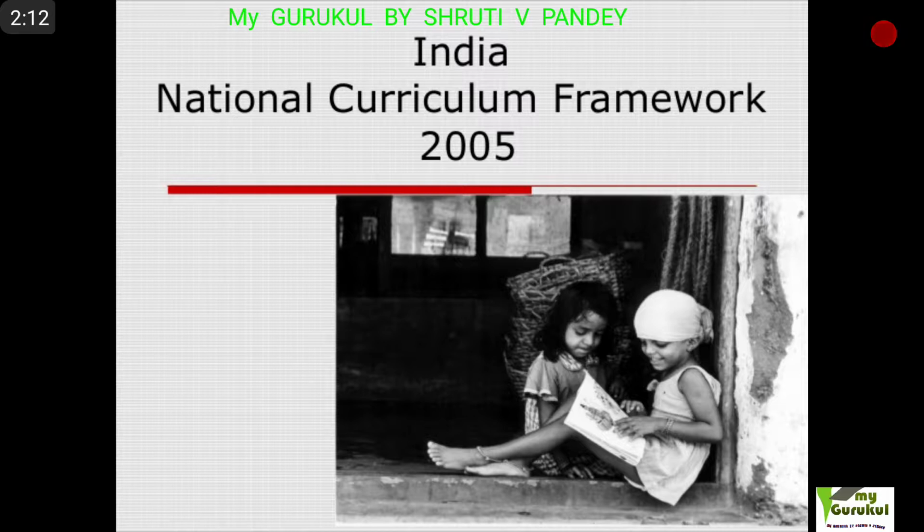The NCF 2005 begins with a quotation from Tagore's essay Civilization and Progress, in which the poet reminds us that a creative spirit and generous joy are keys in childhood, both of which can be distorted by an unthinking adult world.